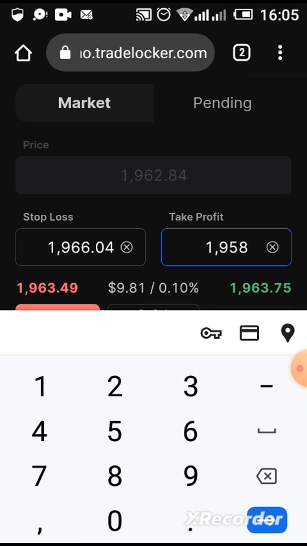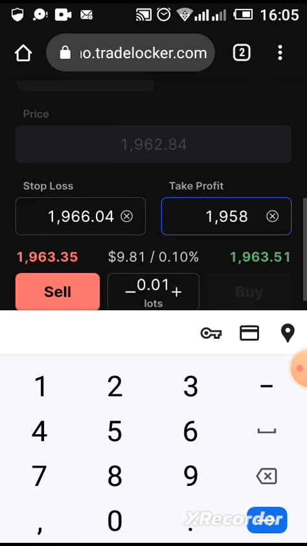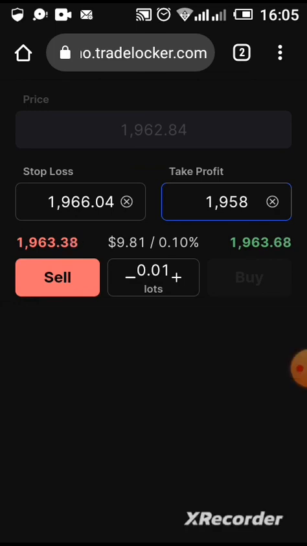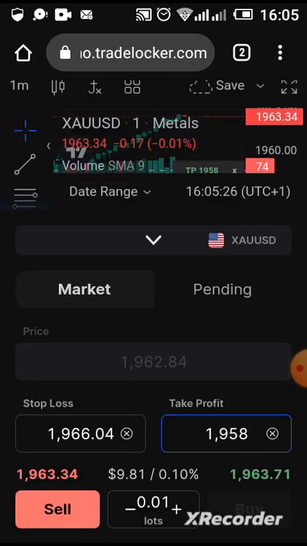For loss, if it goes up like $3.2 above, I'm losing money, and I'll be taken out of the trade. So that's my stop loss. The trade will actually close on its own. So the next thing I have to do, after putting in my take profit and my stop loss, is put in my lot size. I want to use 0.1 lot size.